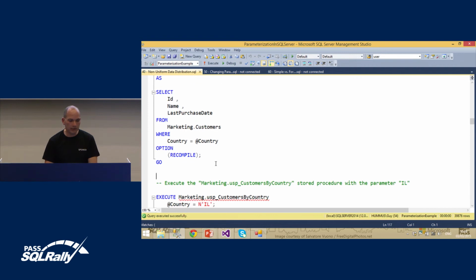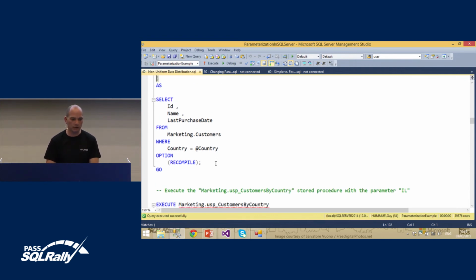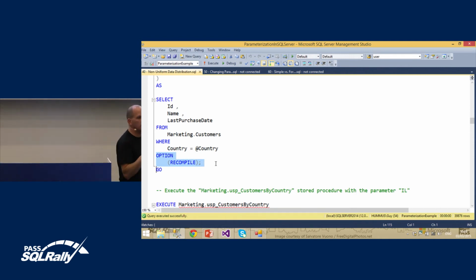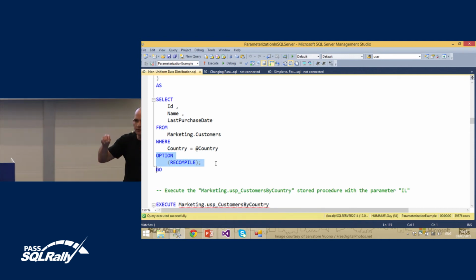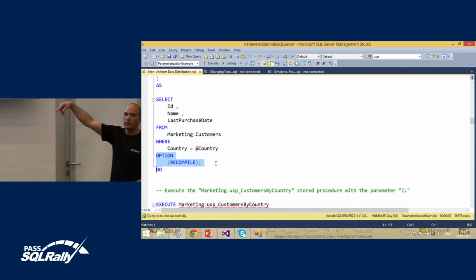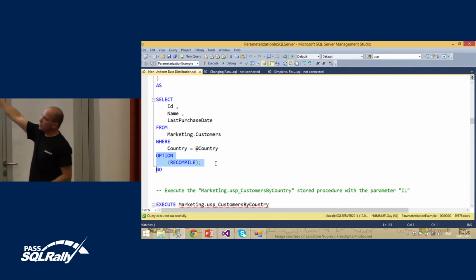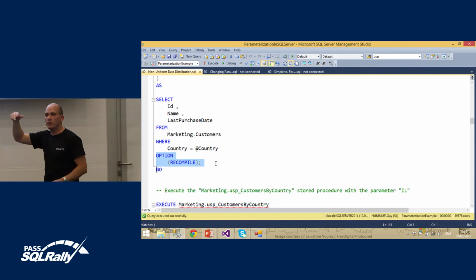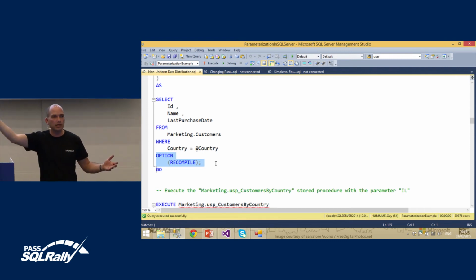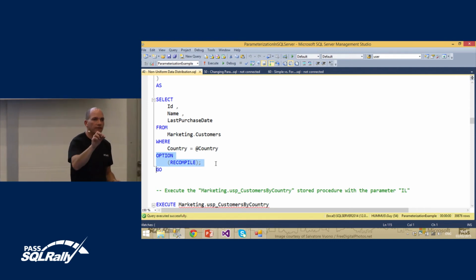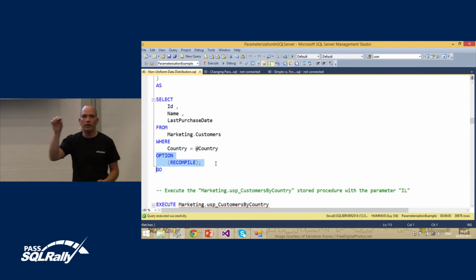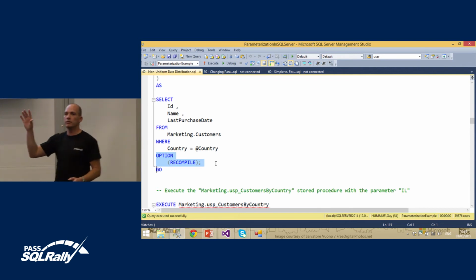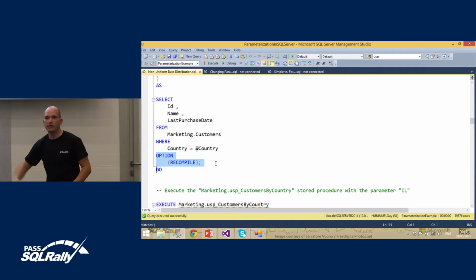Another option, instead of WITH RECOMPILE at the stored procedure level, we can use OPTION (RECOMPILE) at the query level. This is a query hint, a query option. I can put in a specific query hint saying recompile. Now, this is a simple stored procedure with only one statement. Think about a stored procedure with 20 or 30 statements, and your problem is only with the 17th statement. You can put recompile only there, and it will happen at runtime. So you don't have to recompile everything again and again.